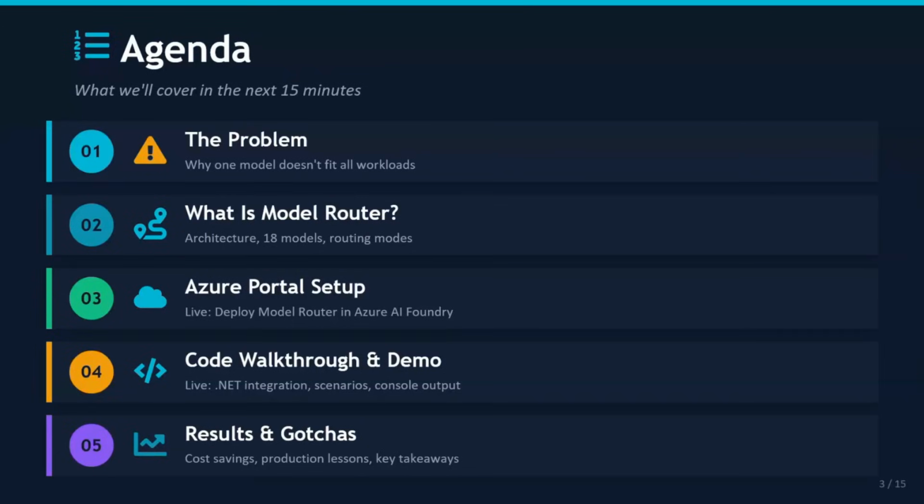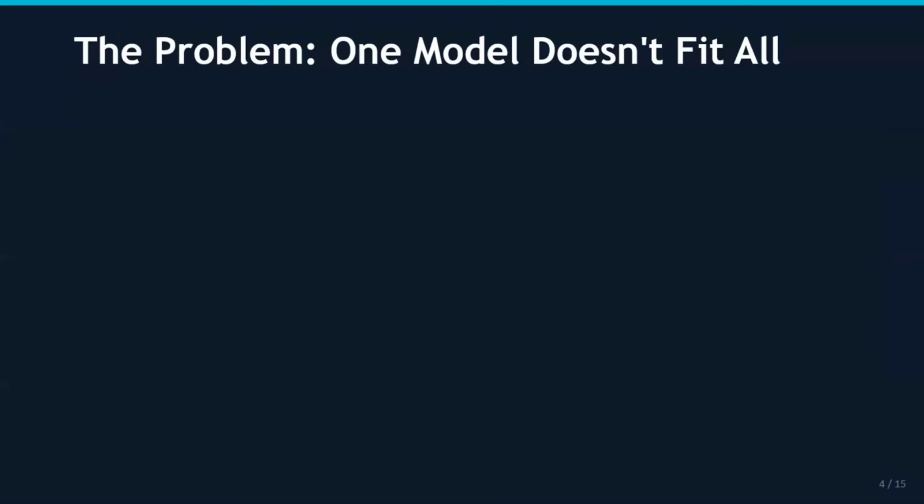After that, we will walk through my .NET code and run it against 4 different scenarios to watch the router make real-time decisions. And finally, the stuff I wish someone told me before I ship this to production: gotchas, lessons learned, and key takeaways. So let's dive in.